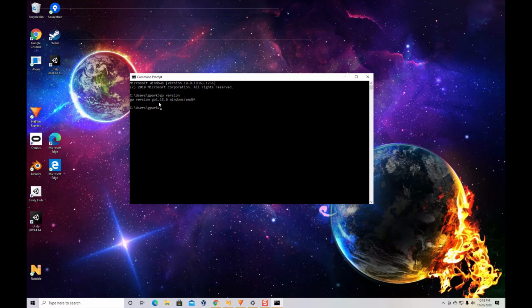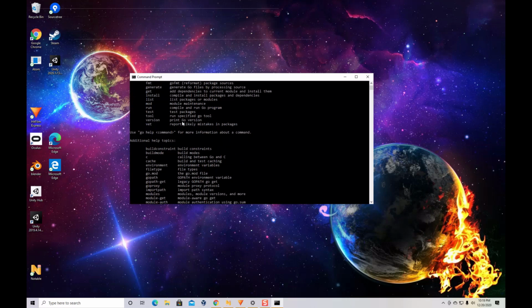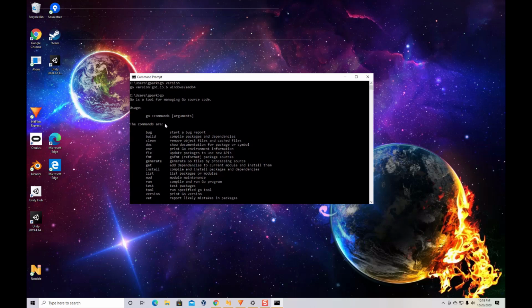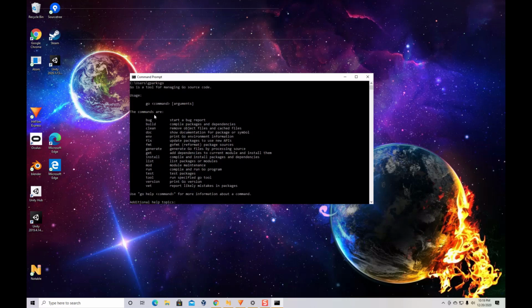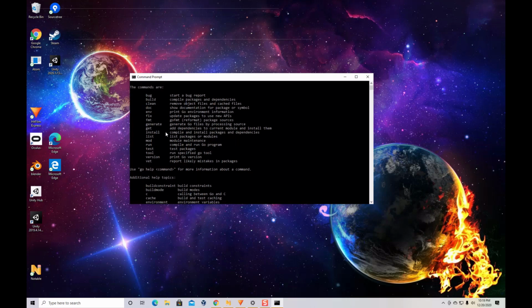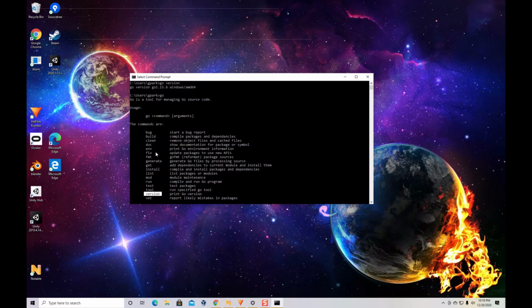Before I close out of this window, there's just some additional information or functionality that I'd like to share with you guys behind the Go tooling. If you just type go into the prompt and hit Enter, it will provide you with a list of options that you can use in conjunction with the go command. A lot of these options have to be followed up with a specific file name, a specific Go file, but not all of them. As you can see, we have go version on the list, which we've already used.